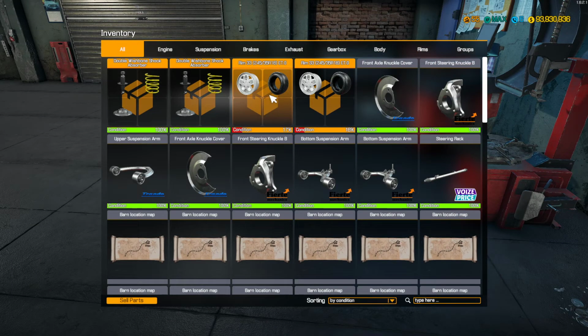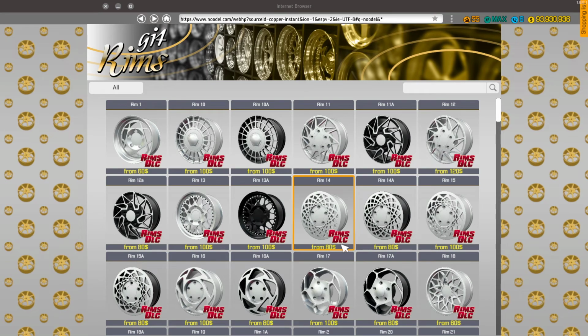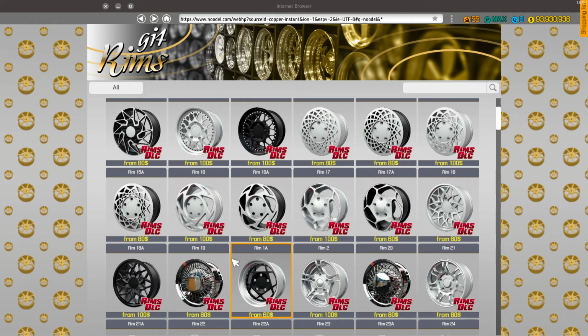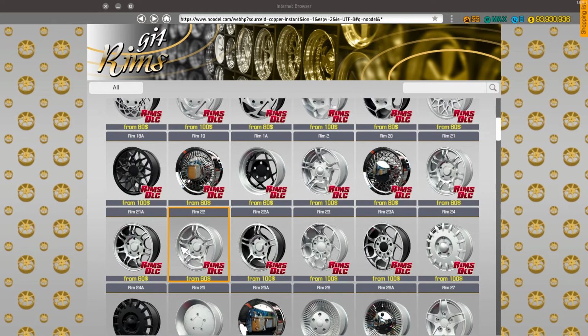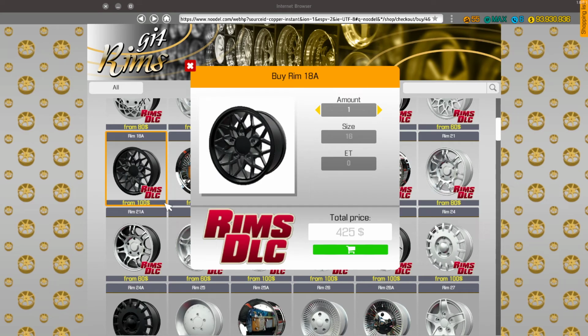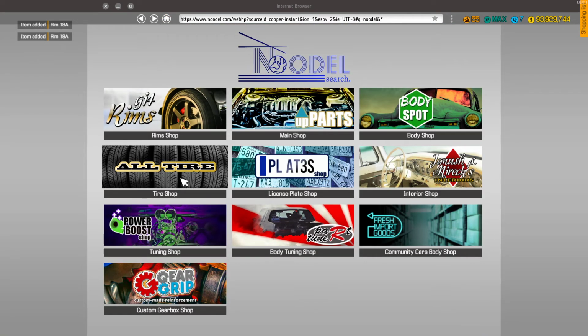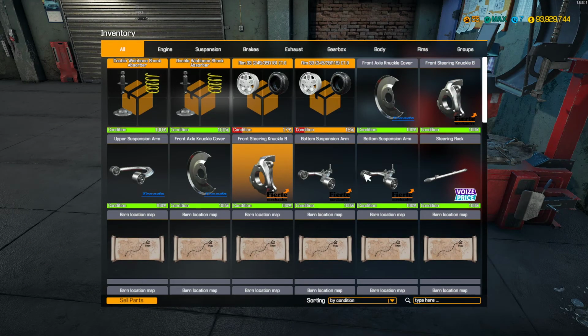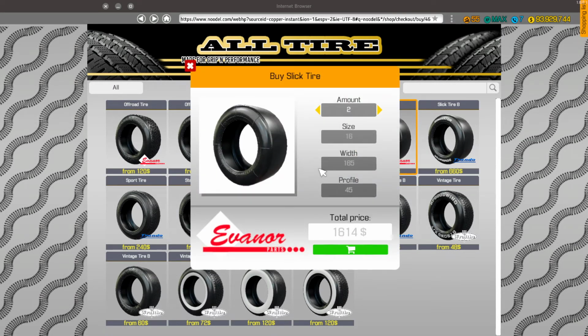Okay, we need to think about these rims now, because I don't think I want to go with these. Those are 18-inch. And I think I want to do, let's see, the car is yellow, so something black. Maybe that. Let's give this a shot. And these are what? 245, 35, 18. I'm going to go with slick tires because this car is going to be really fast.